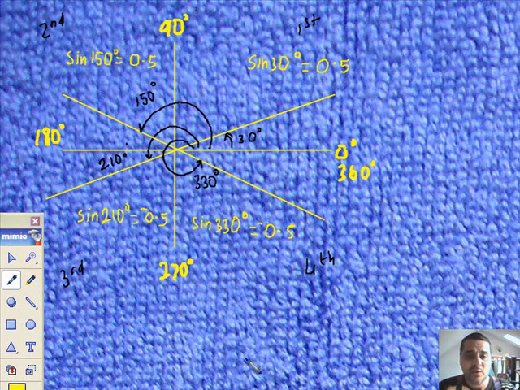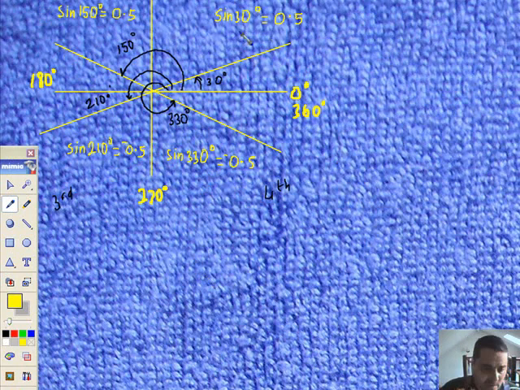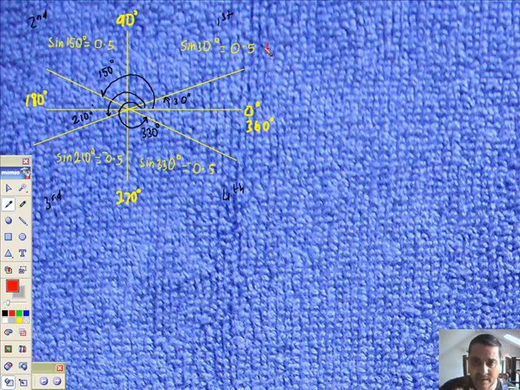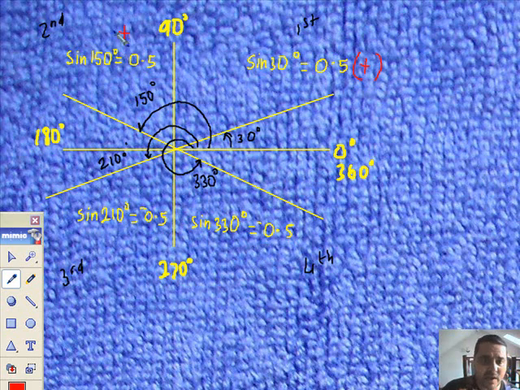So it's going to be positive or negative. Now I want you to see at the moment, here the sine has a positive value. So I put just a positive there. So sine is positive there. Here in the second quadrant, sine is positive there. In the third quadrant, sine is negative. And in the fourth quadrant, the sine is negative as well. So we go positive, positive, minus, minus.